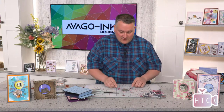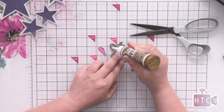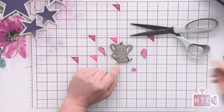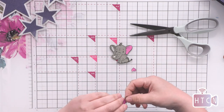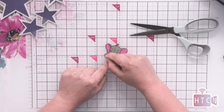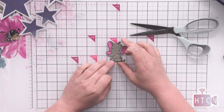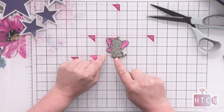Let's get rid of that. So I've got his two ears and his little heart. So I'm just going to glue these on now. Just a little bit of glue on this side. Pop those over. And it instantly makes this elephant come to life, look. And his little love heart. Push that down, make sure it's sticking. There we go. So we've got a lovely little elephant in his little costume, pink ears and his little pink heart, and he's going to be one of our characters on our cards.